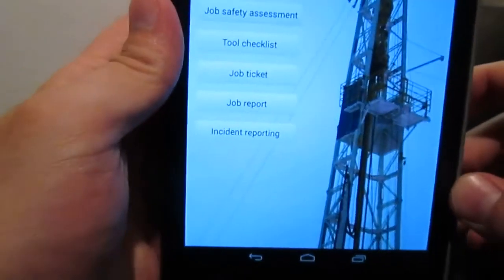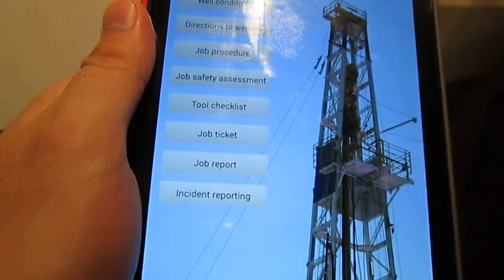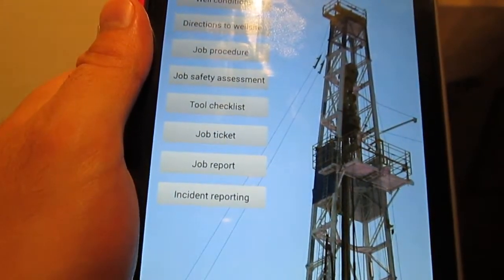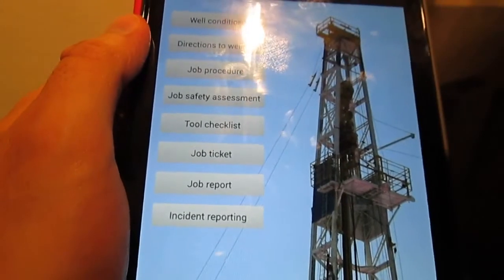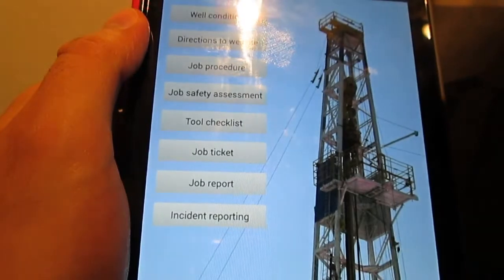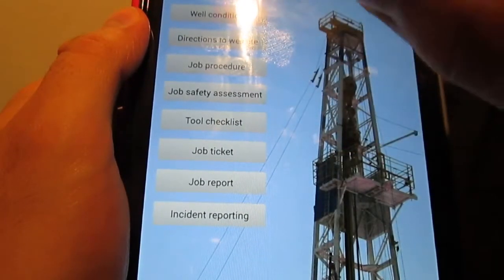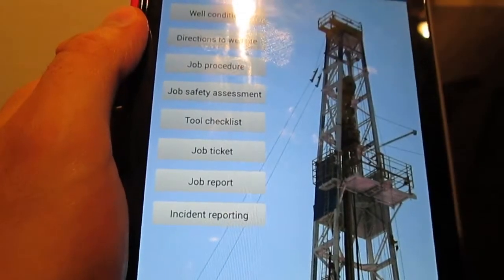So basically the digital tally book is a start to finish. It's an app that basically takes an engineer from the start to the finish of a job. So they can have a place to input the well conditions and job objectives. They can get directions to the well site. So this actually has Google Maps plugged into it, so you can see your directions here from the app. You can input job procedures. You can input a job safety assessment. You can put your tool checklist and settings.